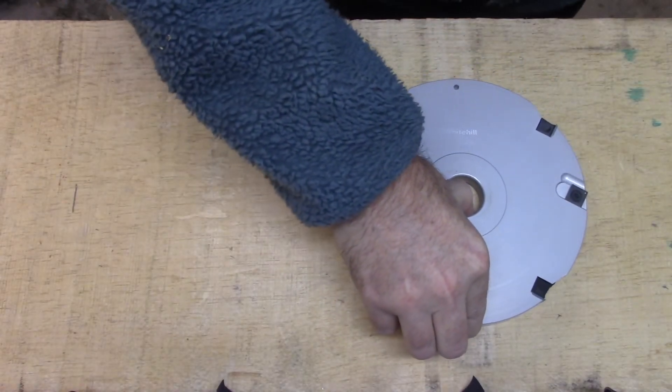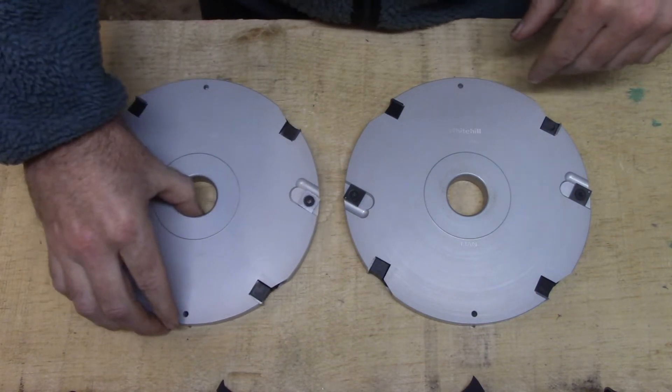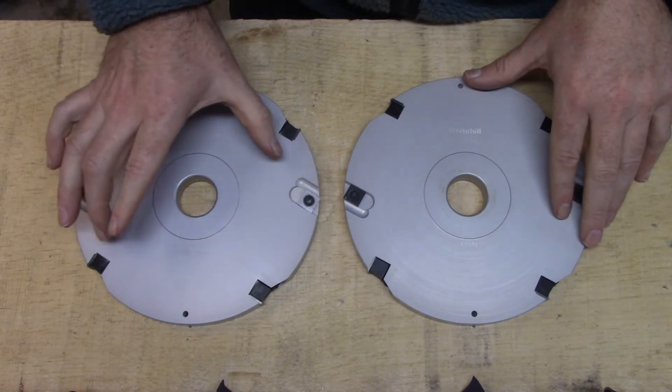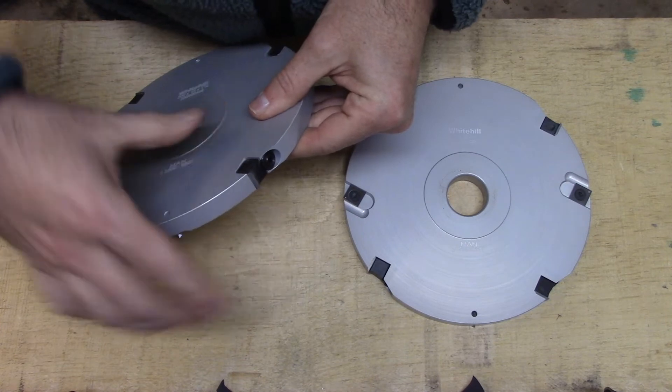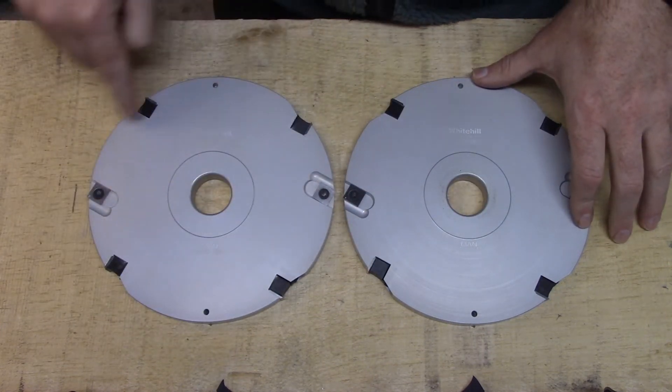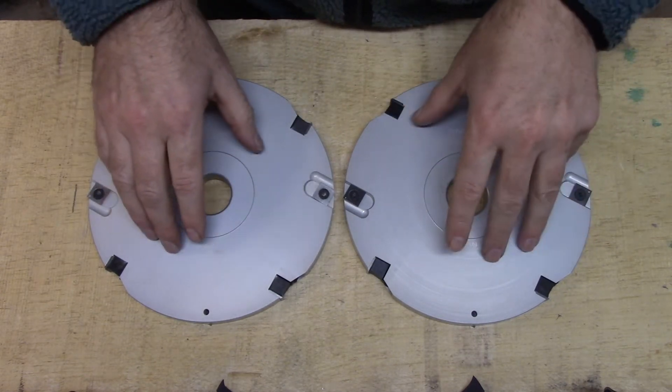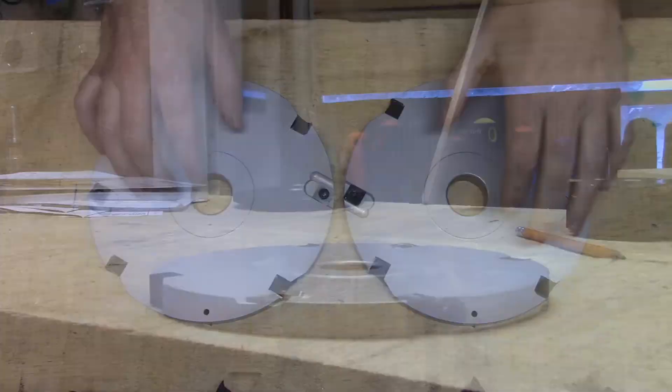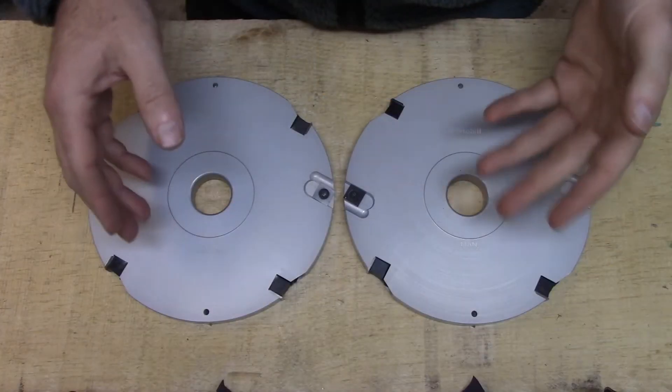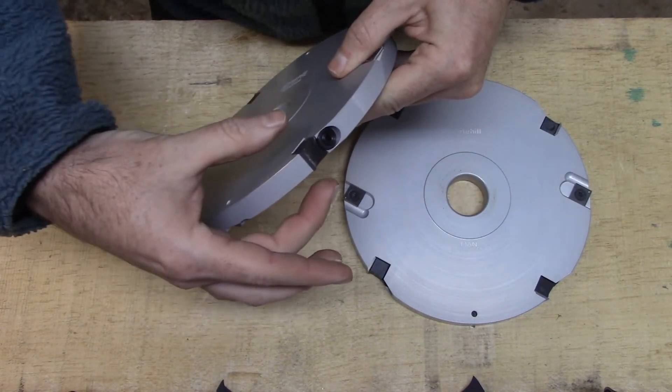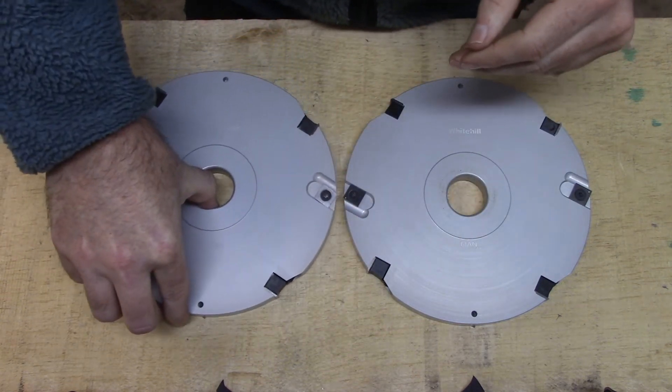Okay, let's move on to my preferred method for making tenons these days, and that is with two stacked tenon discs or fixed groovers. These are by Whitehill Tools in the UK, and these happen to be 200 millimeters in diameter, but they're available in 150 right up to 300 millimeters in diameter, so that's six inches right up to 12 inches. They range from six millimeters up to 30 millimeters. Many of them are available in a Z4 configuration, so that's four cutters around the cutting circle with two spurs on top and two spurs on the bottom. Many are also available in either aluminum or steel. Using these is just about as simple as can be. You just adjust the number and thickness of spacers between the two discs to suit whatever tenon you need to make. Much like some of the other tools, you get really clean cuts with the carbide inserts and spurs.